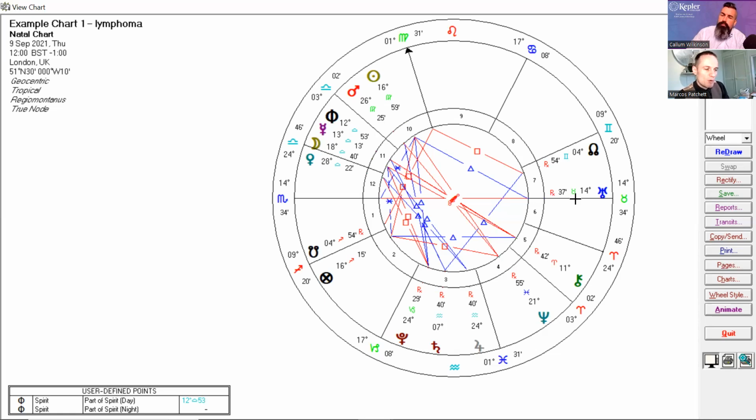So the bottom line is, in the course, we'll cover all this. There are ways to work out which of those symbolic timings is more likely. And in my experience with astrology, it's often fractal. So you'll do this timing technique and you'll find that one of them will be the main one, but all of them will give some kind of development in the illness.